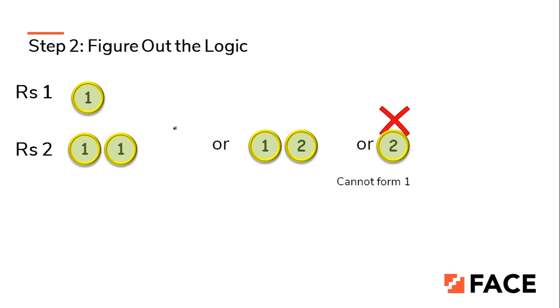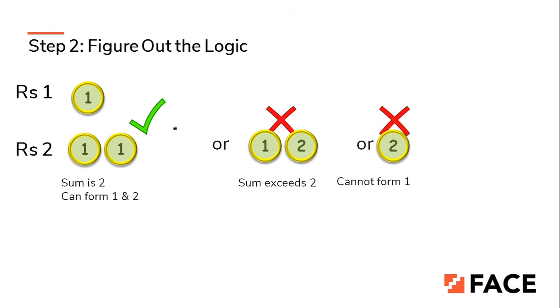What about 1 and 2? I'm again doing it with just 2 coins. But here the problem is, if I add the value of these individual coins, that is 1 rupee and 2 rupee, the total becomes 3 rupees. That was the next constraint. The total cannot exceed the given number, which is 2 rupees in this case. So both these options are ruled out.